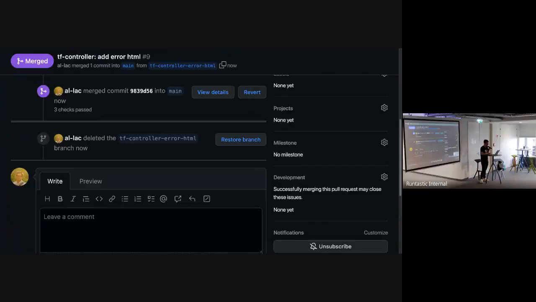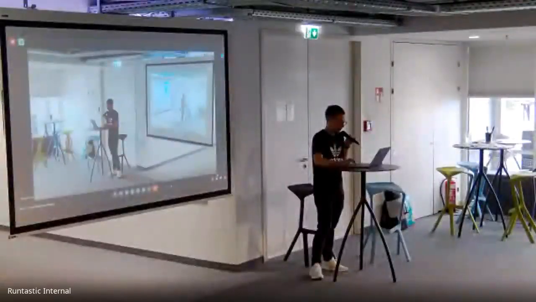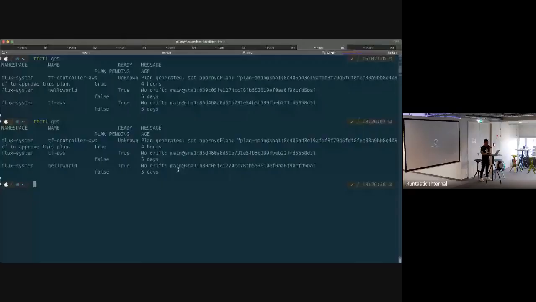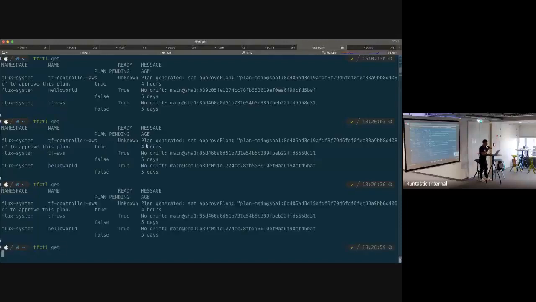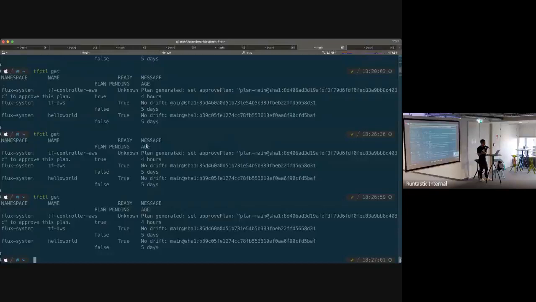So I can now switch back actually to the terminal. And if I just did the tfctl get, and then you can see here a plan. Oh no, actually it's at no drift. This is the first one, is the one that takes a while. So usually you're not even noticing it, because if it's auto apply, at some point it will just deploy it and it will say no drift. I mean, you can of course see the commit ID to find out more about that.